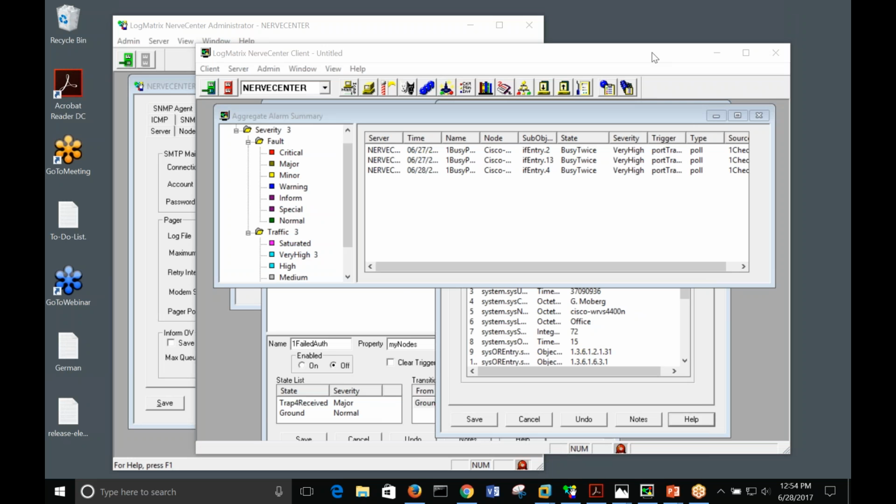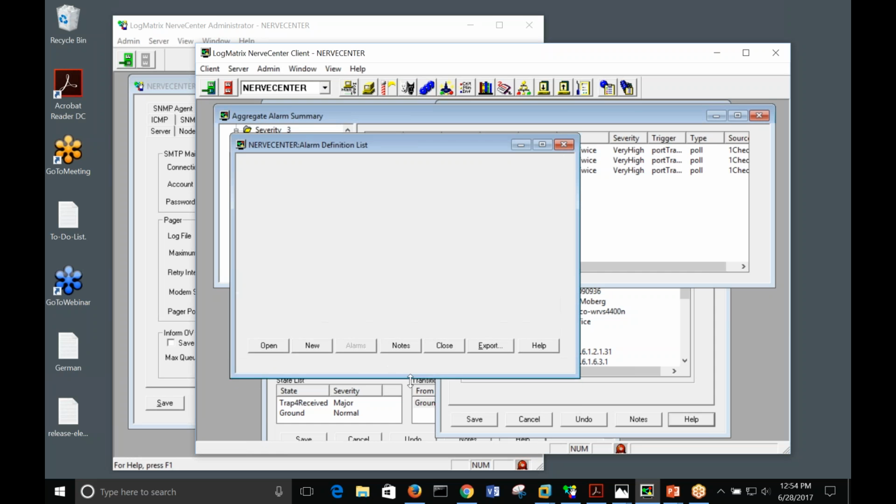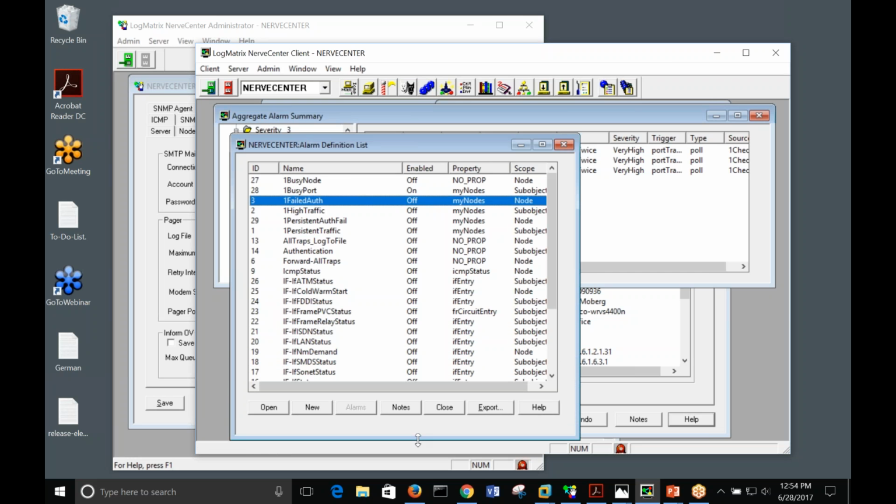So those are the 2 things we're working on right now. Farther up ahead, another piece we want to be able to pull in, which was just discussed this morning, was the ability to do replays of trap traffic. There's already included in Nerve Center 6 and beyond the ability to record trap traffic, and is it pulled into this piece here, I wonder?